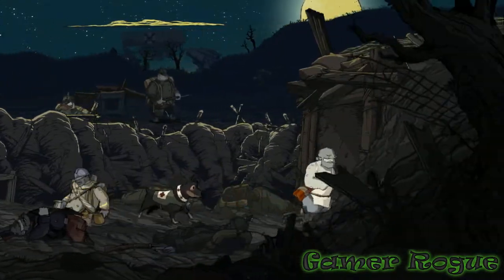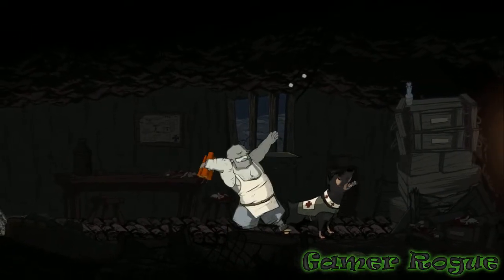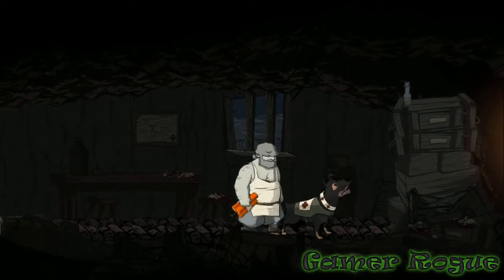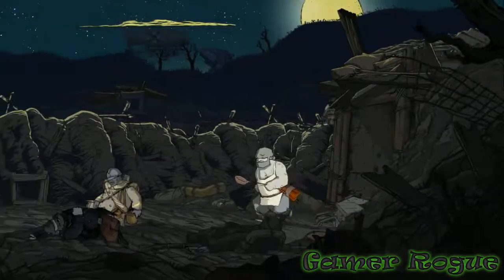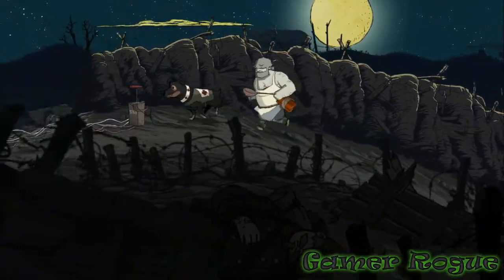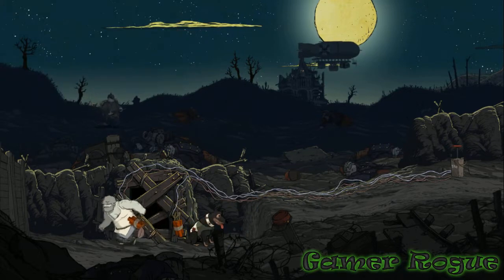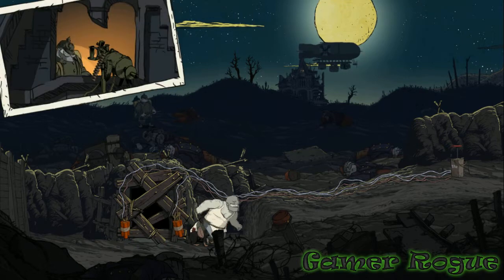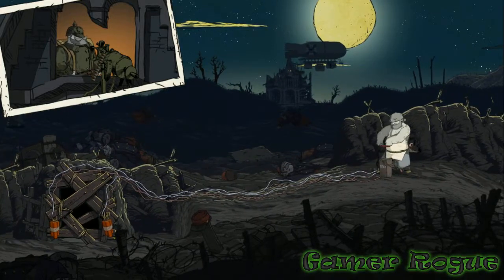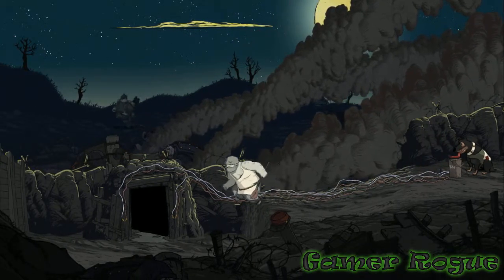Yep, so now can I just throw this TNT to get the object that I wanted? Nope. How do I get there? Found it. Yeah, let's just go. That was close. Okay. Nice. Let's go.